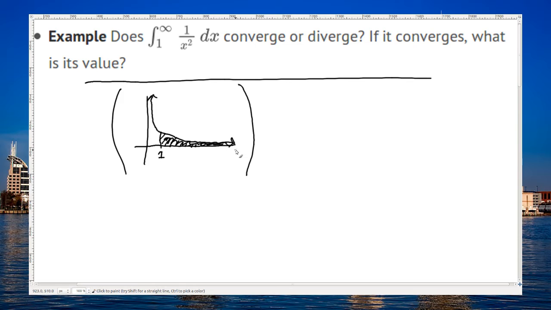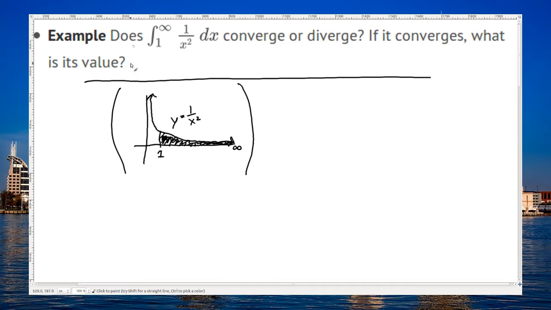And I'm drawing this freehand. It's hard to tell how quickly this shrinks. It does limit to 0. You can tell that as x goes to infinity, the value of y, if y is equal to 1 over x squared, limits to 0. So the question is, does it pinch down hard enough, fast enough, so that it cuts off all the area? So let's find out. Here's the part that we actually do need to do: replace the very first step. As soon as you have that infinity up here, replace it with a b.